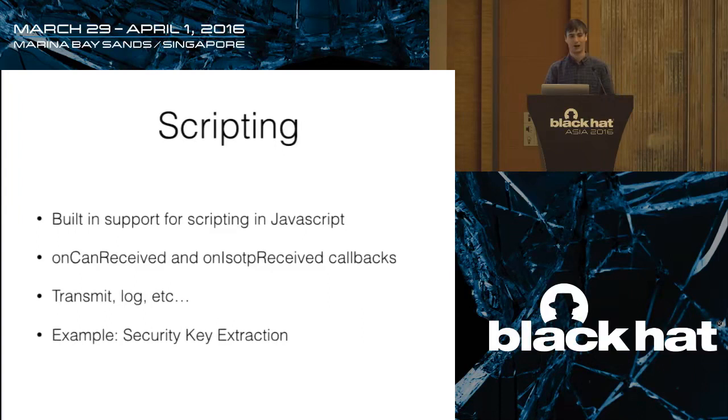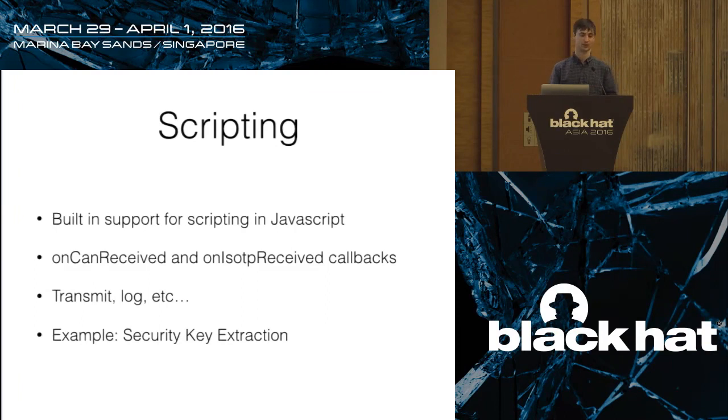Scripting. A lot of applications I find, okay, I need to develop this really quick and dirty script, and I don't want to set up devices and all this. I just want to do something really, really dumb and simple. So Java 8 introduced something called Nashorn, which is a JavaScript just-in-time compiler for the JVM. It's really fast, which is nice. And this supports scripting in JavaScript.